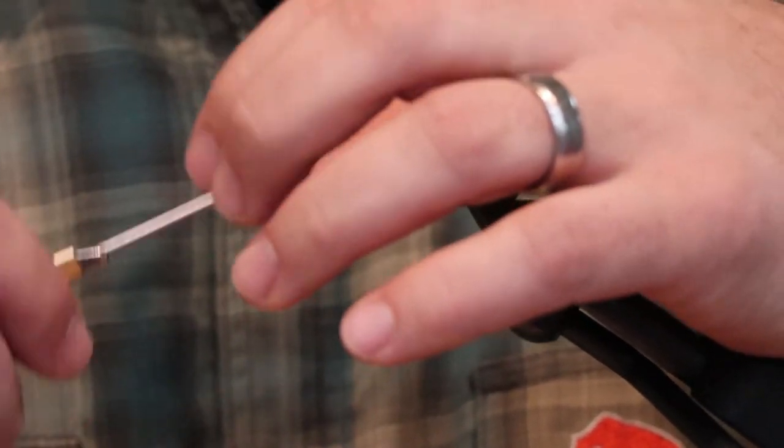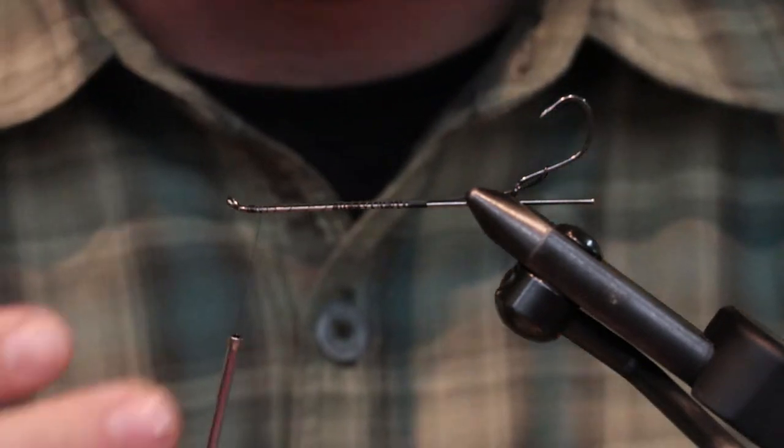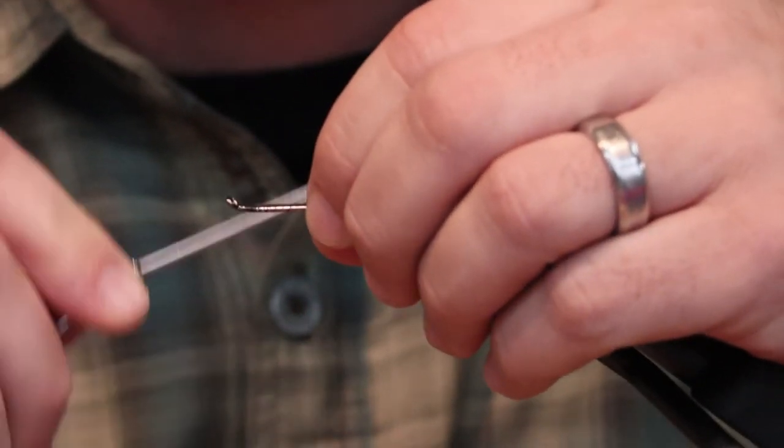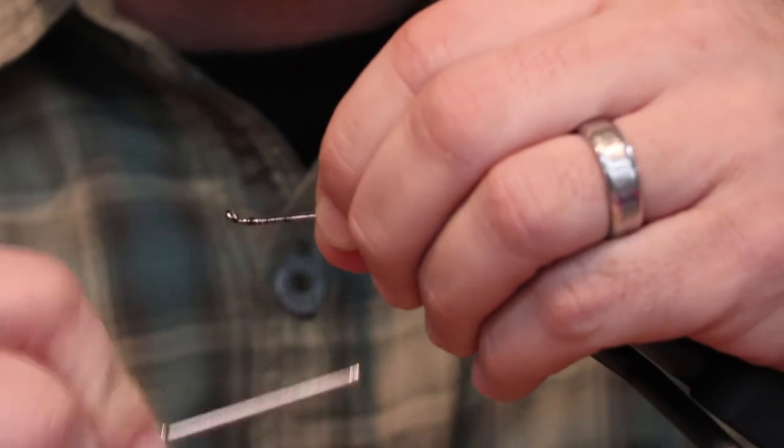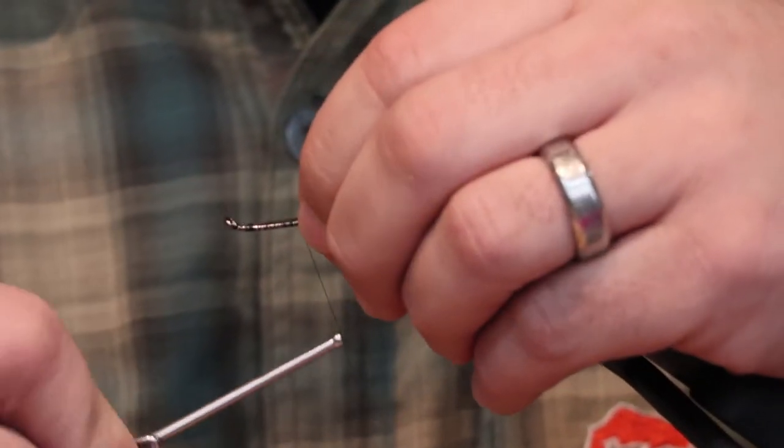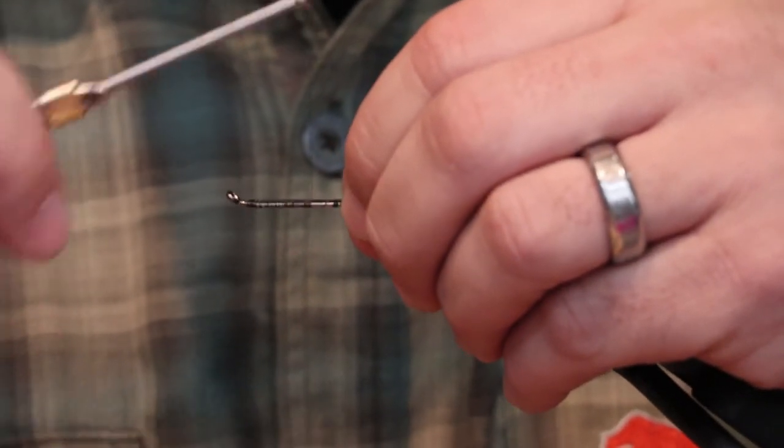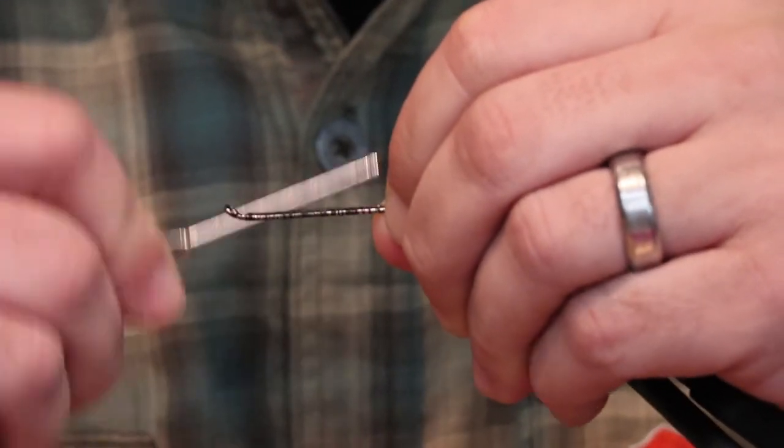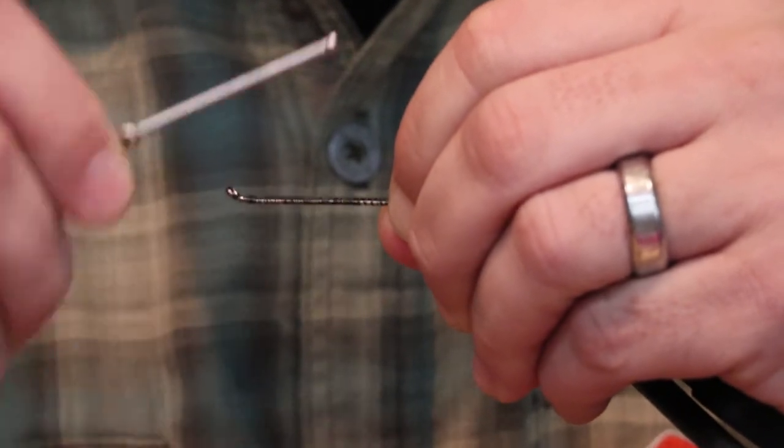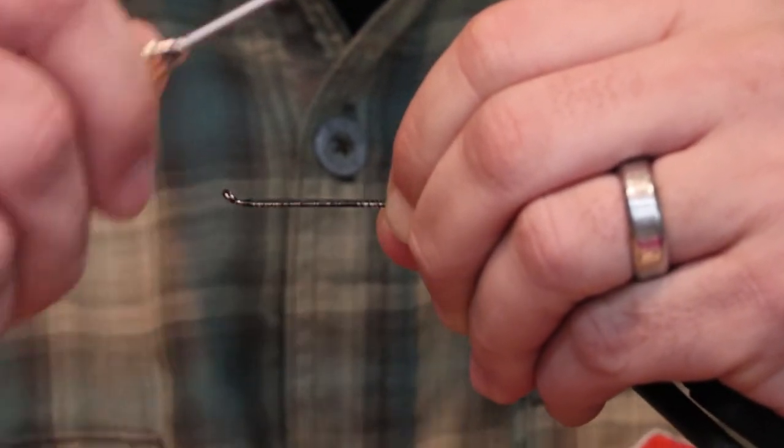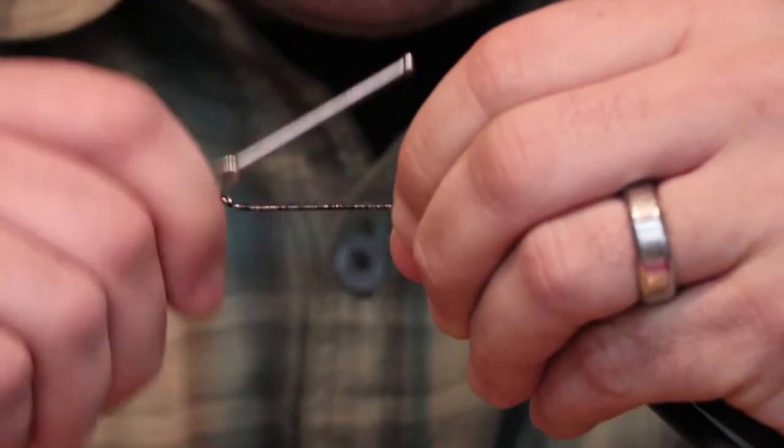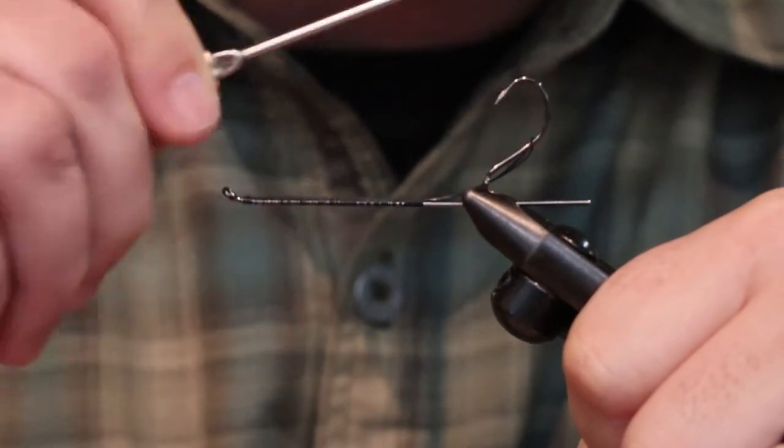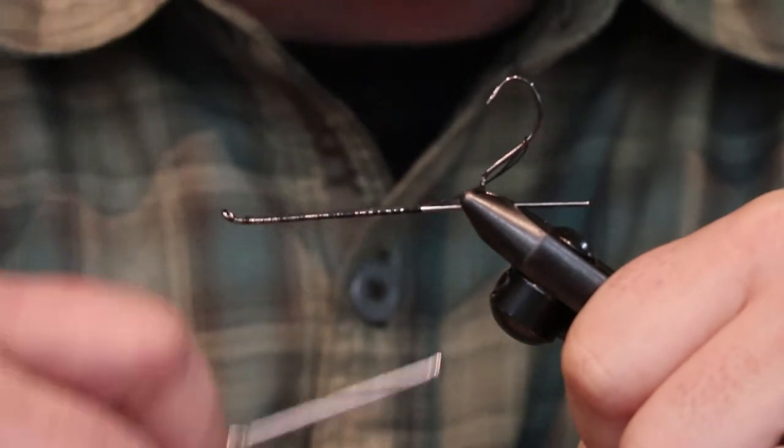You notice I just put the intruder wire directly on. A lot of people are surprised that I do this, but I don't loop it back or anything like that. What I believe in is simply doing a good job of wrapping the intruder wire onto the hook shank. Really good wraps, especially with this thread, because I can just bite down onto it. If my goal is to keep a slim body, this thread does a really good job of that as well.